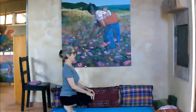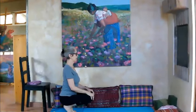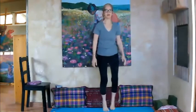And we're going to stay on the ball of the foot as we stand. So we want to stand and stay on the ball of our foot. So take an inhale. And as you exhale, up on the ball of the foot. Walk around on the ball of the foot. Just massaging your kidneys for a bit. Dancer pose is great for kidneys. Great. And then just relax.